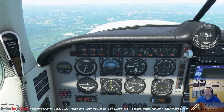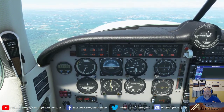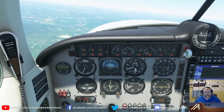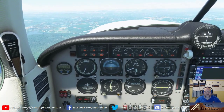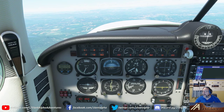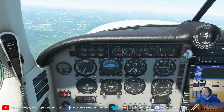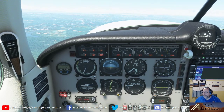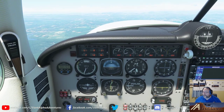And again, a real nice, slow, shallow descent. We've got 15 miles to go. We're at 2.7, maybe 14 miles to go. And we really only have another 500 feet to lose here. So nice, shallow, gentle descent. We don't need to rush down. Again, we've got that localizer frequency already in the standby, 108.5, and the course, which we'll flip over to as soon as we get that swapped in. Course is a 084.